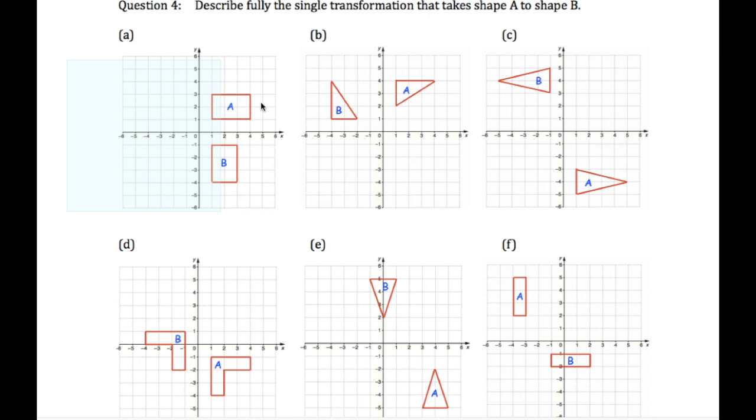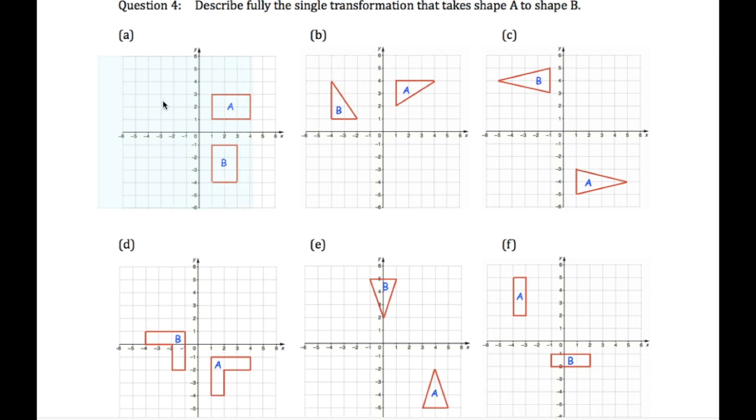Okay, for question 4, you're going to describe the single transformation. That means you're going to tell us what rotation in this case took place to move shape A onto shape B. So for this one you'll see there's 2 diagrams on each of these. So you're going to say, how do I get shape A onto shape B? Clearly it's a rotation at the moment, so that's part of our words. So we'll say something like rotate A 90 degrees clockwise about point and whatever that point is. So we need to find that point.